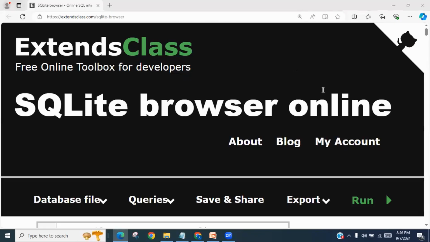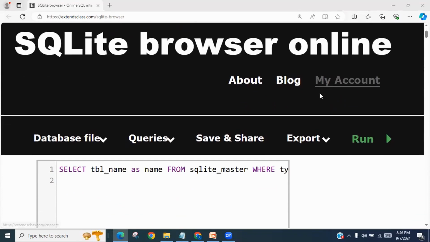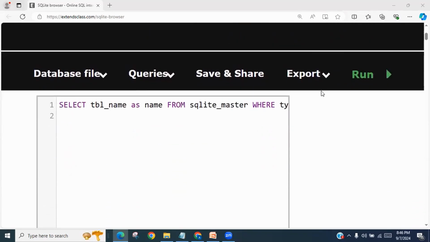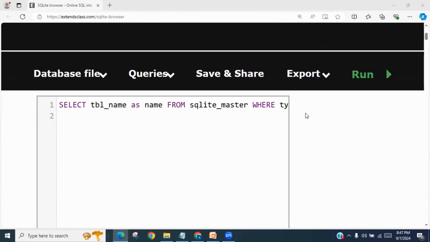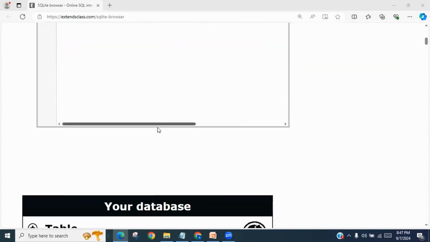You typically don't have to spend a lot of money to buy a database and run SQL. This is an open extensclass.com SQLite browser. It's much like interactive Python. This is interactive SQL, meaning it gives you a readily available SQLite browser, which is temporary, and you can try out some database operations here.